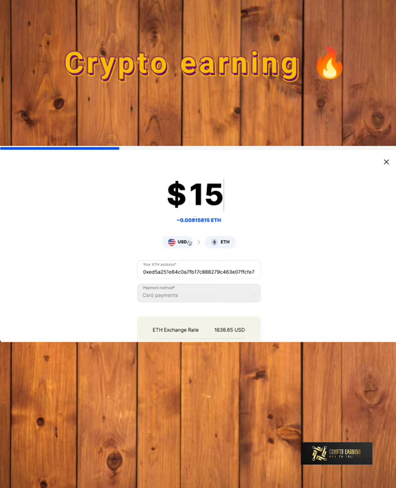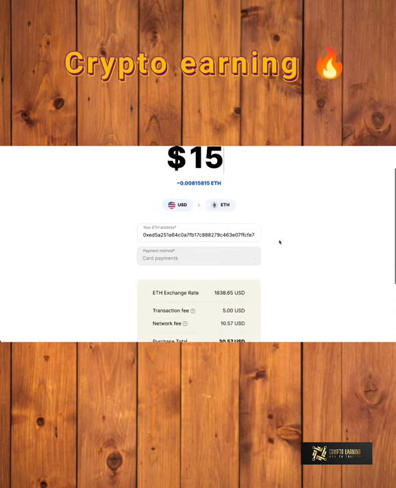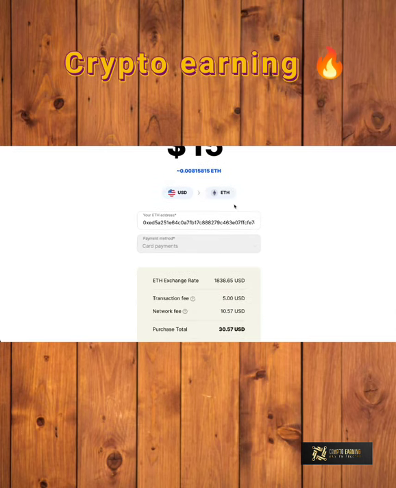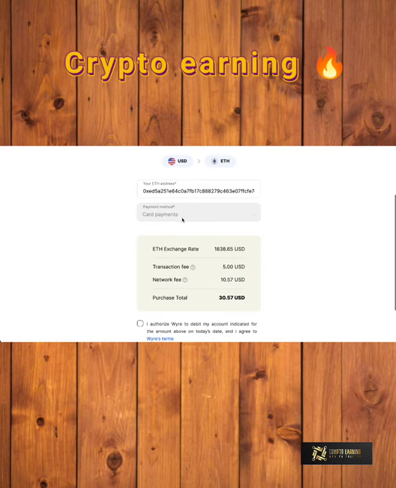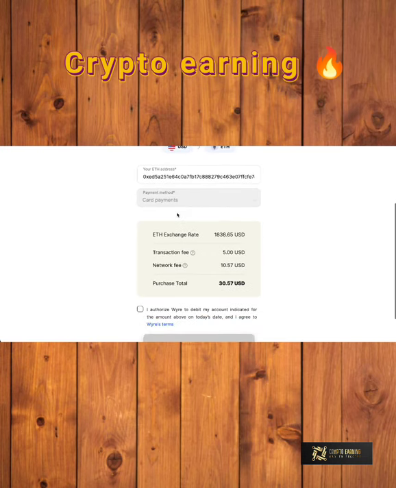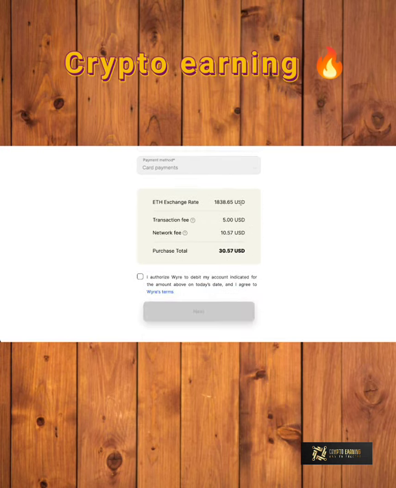You can choose your currency that you want to pay in right here and the token, obviously Ethereum, that it's being changed into. This is the address of your MetaMask wallet right here, and you do have to use a debit card for this. Now we can see some of the exchange rates and the transaction fee overall. You can see not just the transaction fee, but also the network fee. So they'll actually be using the Ethereum network to send those coins to you. So you have to keep all of these fees in mind. $30 for a fee is very expensive compared to some other centralized exchanges like Binance or even Coinbase.